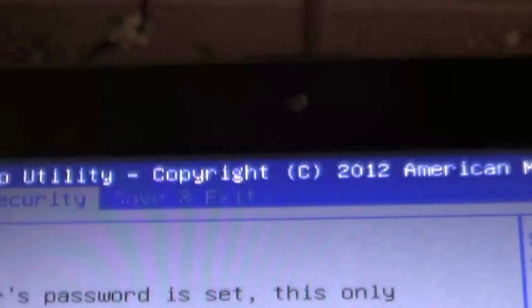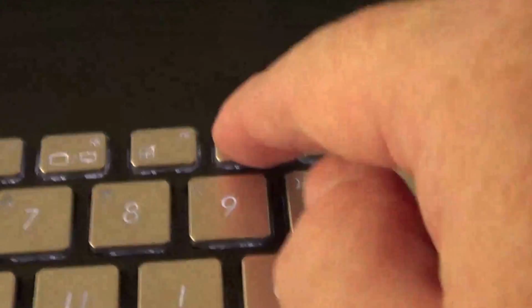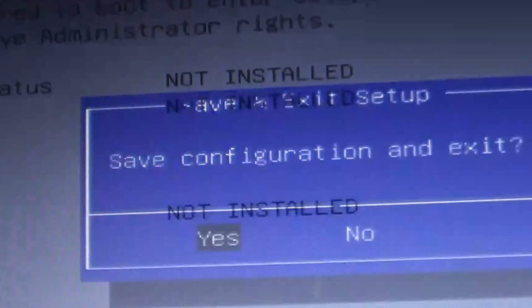And the last thing I want to do is to save and exit. Now I can use the tab for save and exit, or just hit F10. It's pretty common. So I'm going to hit F10 and then yes. And then the machine's going to reboot. Now I can go ahead and let it reboot and go to the login screen and then do the shift trick. Another thing you can try is, while it's at this screen here, before that little wheel starts going, you can hit F2 and it'll go in there. But I'm going to show you this way just to give you a reminder on it.